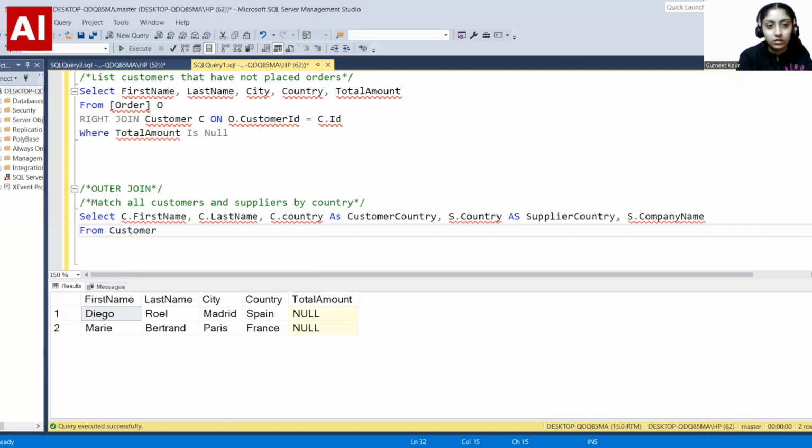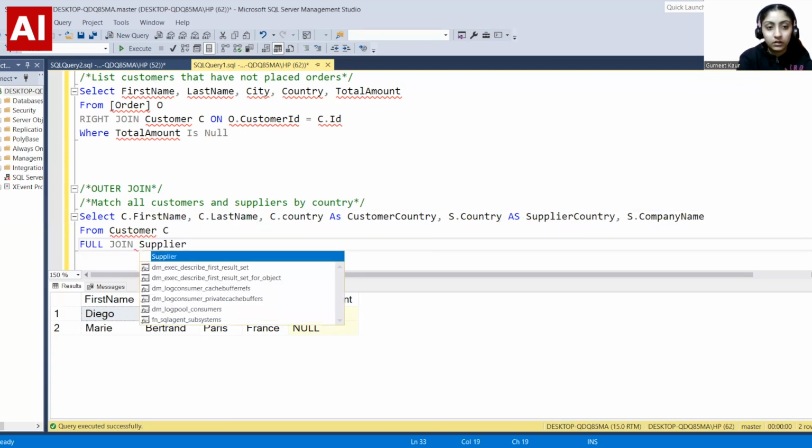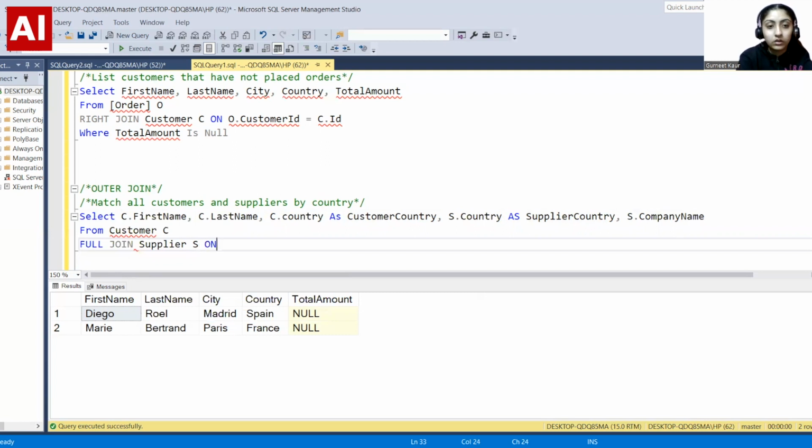Now from customer C, we'll write full join supplier S. On what basis are we joining it? We just have to write that: C dot country is equal to S dot country.